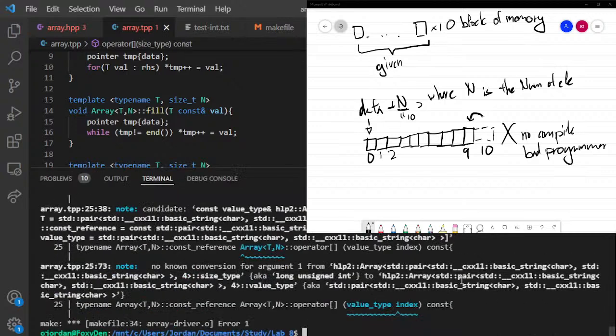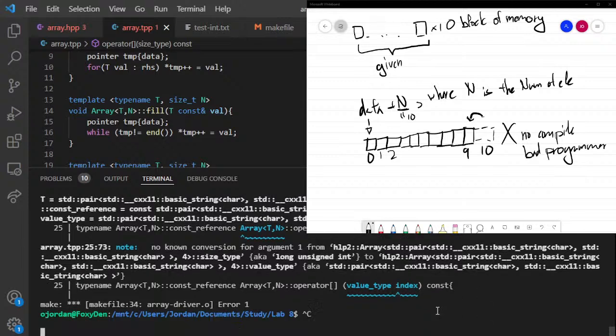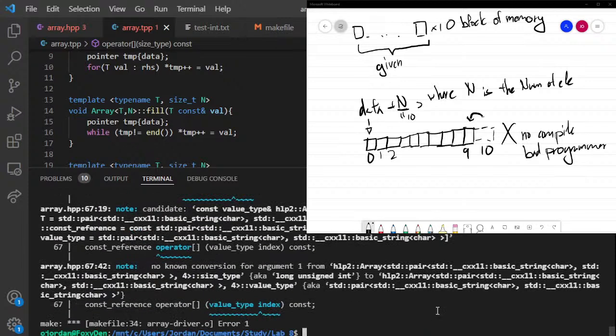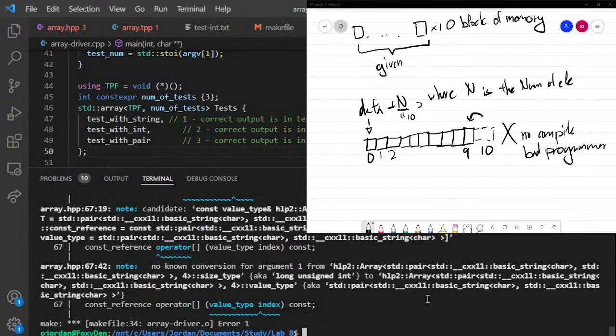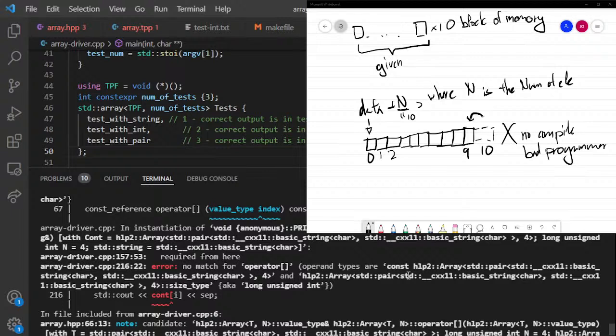Then let's try. Oh, did it save? Didn't save. Well, maybe that's not the error. No match for operand. Operand types are basic, but in car for and size type.